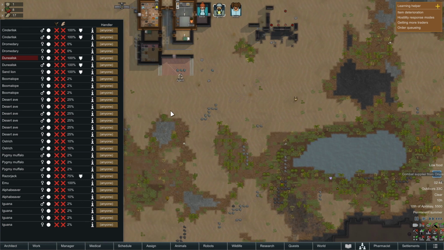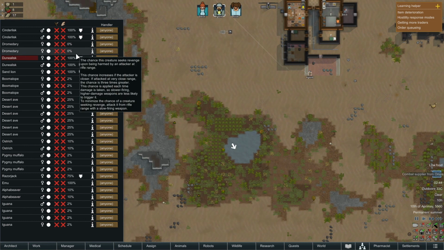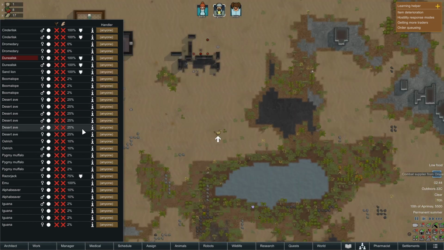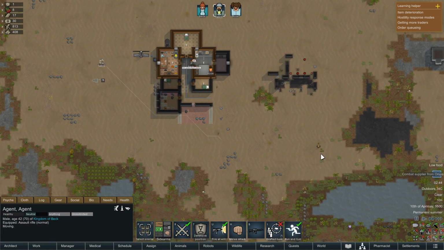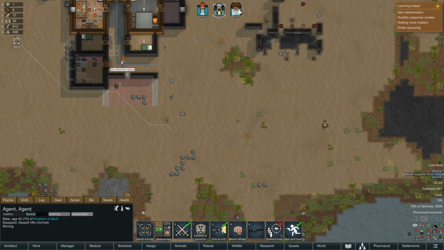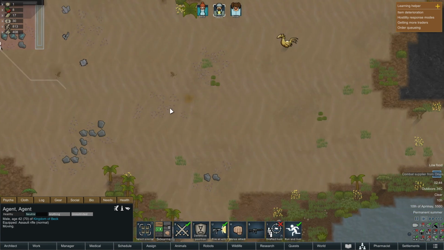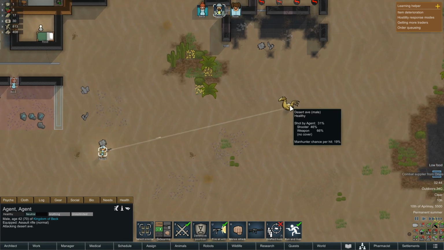These desert aves do seem like they are quick to anger, which may be a bit of a problem. We don't want to be hunting boomalope. They will just blow up and cause a massive mess. Got a couple of dromedaries down there that we could potentially go and hunt. But I think I am going to chance it with this Meadow Ave, and we will get Rose to pick up the bolt action rifle, and you can kind of be our backup in case it all goes terribly wrong.